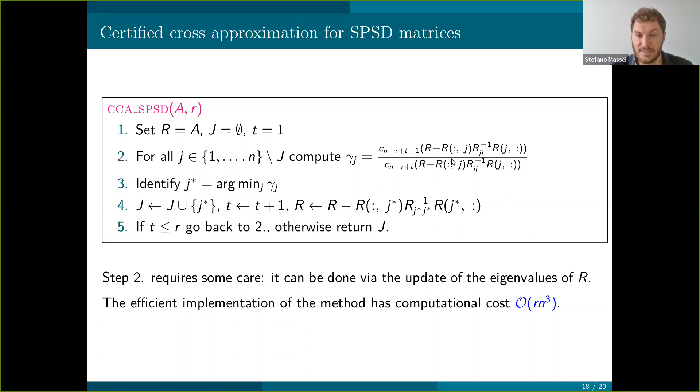Of course, this is a vanilla version of this algorithm. You don't really want to compute residual metrics and its characteristic polynomial for every J here. You can do something smarter by noting that again, this metrics here is a rank one modification of the residual metrics at the previous step. What you can do is start with an eigendecomposition of the metrics R and update the eigenvalues for any possible J and then use a technique for retrieving the characteristic polynomial from the eigenvalues like the summation method, for example. In the interest of time, I do not provide further details, but I just want to tell you that one can run this iteration with a cubic cost with respect to N. So since you are doing R iterations, you can run this algorithm with complexity R N to the 3.